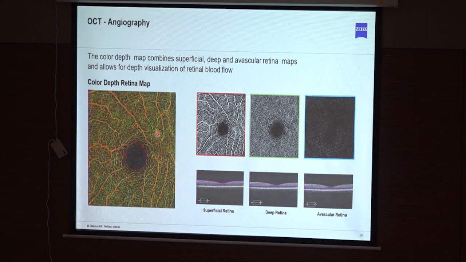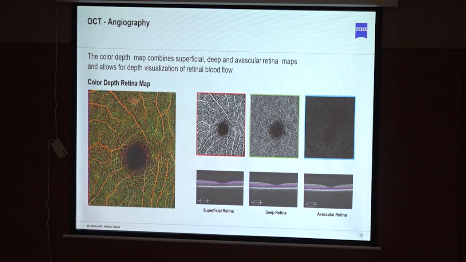The only limitation of OCT angiography is that the field of view is a little bit less as compared to your conventional fundus camera. The second thing is that it is not able to detect leakage because there is no dye, so OCT angiography is not able to pick up the leakage. Otherwise, when you are looking for quantitative data like vessel density, perfusion density, FAZ, you can calculate all of it with the help of your OCT angiography.